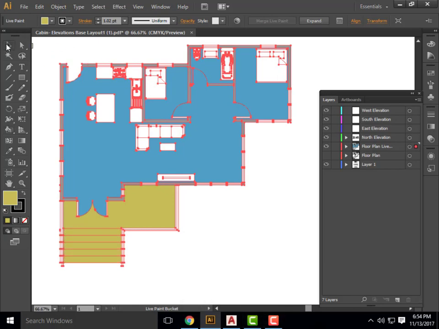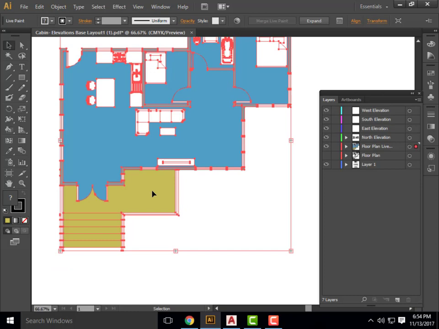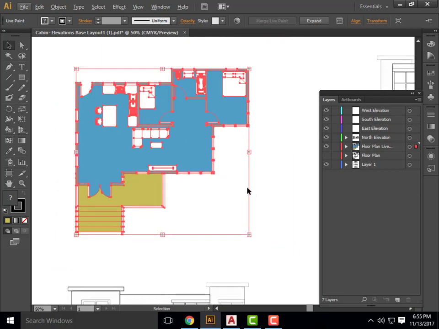Okay, so from here I'm going to go ahead and click on my selection tool, and notice that when you click on this, everything that you see here is currently still grouped together. I want to be able to manipulate this a little bit easier so that it's not inside the grouping. So when I click on this, I'm going to go up and click on Expand, so that it removes some of the internal groupings inside that Live Paint tool.